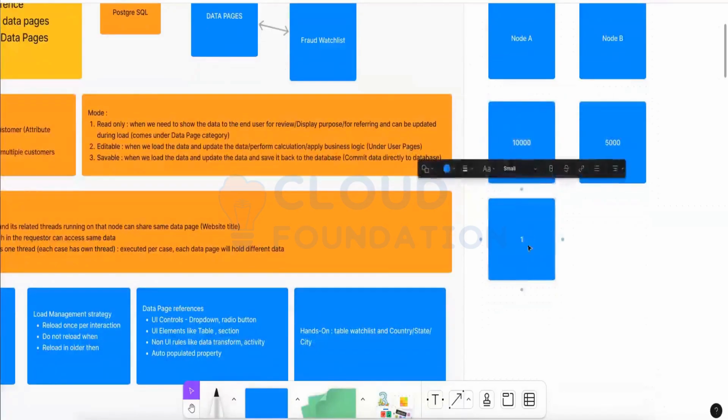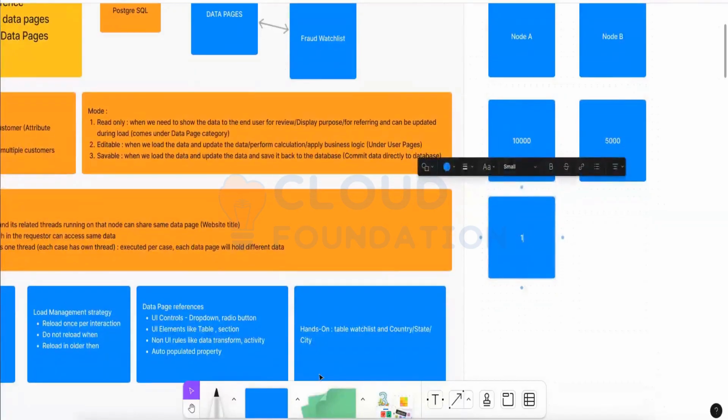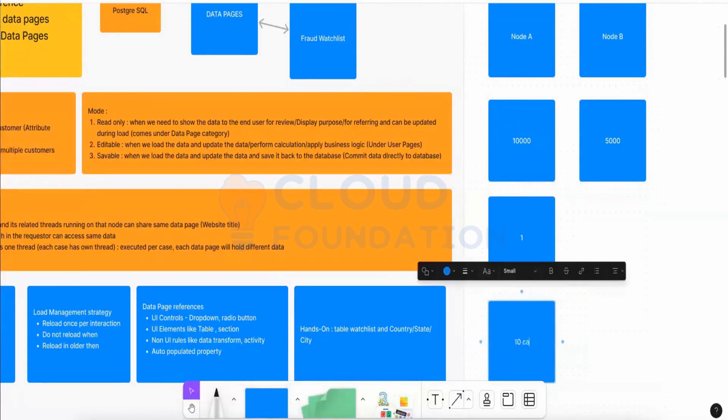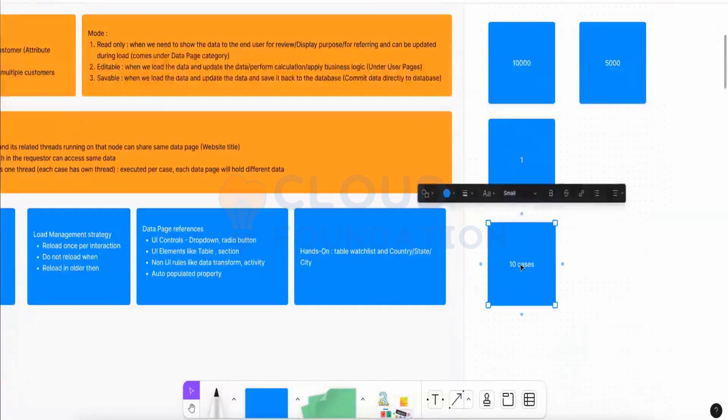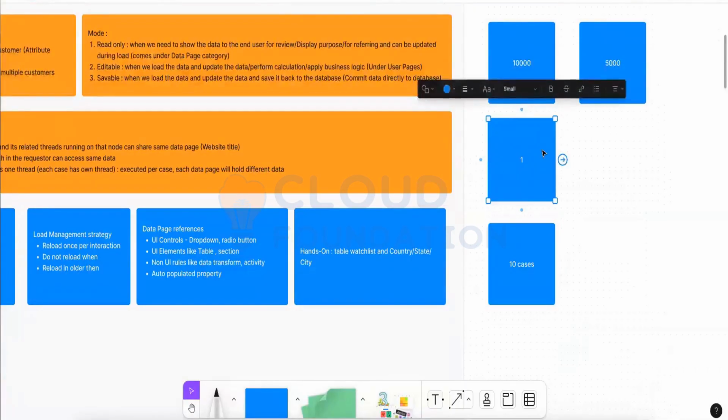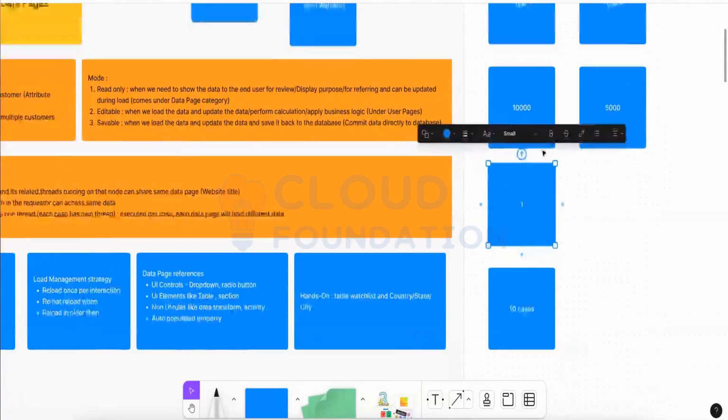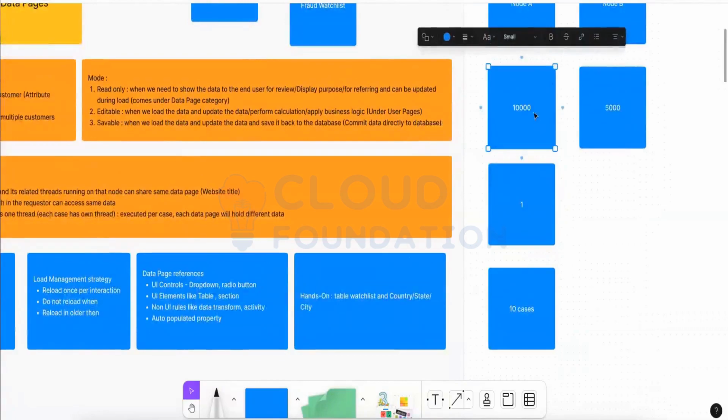And suppose this user will open 10 cases. Then how will it work? 10 cases means 10 data page executions of thread type, 1 data page execution of requester type, and 1 data page execution of node type over the node.